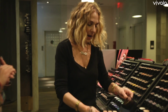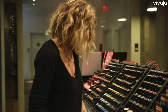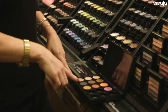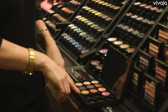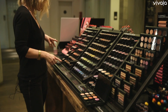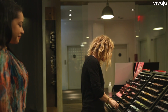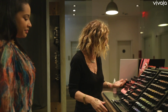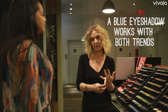All right, so we've got every eye color under the sun. We have good, basic, everyday shades. We have some high-powered accessories that are going to give us some more punch for nighttime. And if we get into trend for what you guys are going to be seeing this spring, the 2 trends that I think are important to talk about, since you have 4 spaces left in your palette, would be the aquatic trend and the crayon trend.